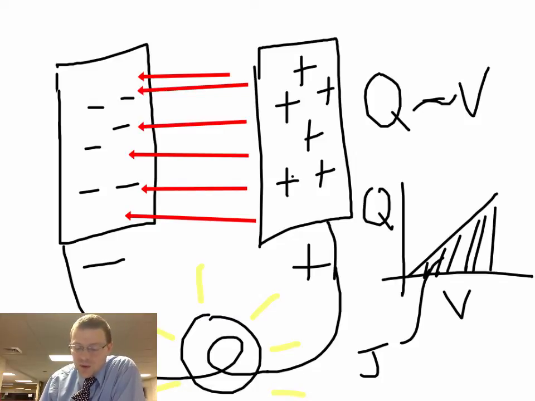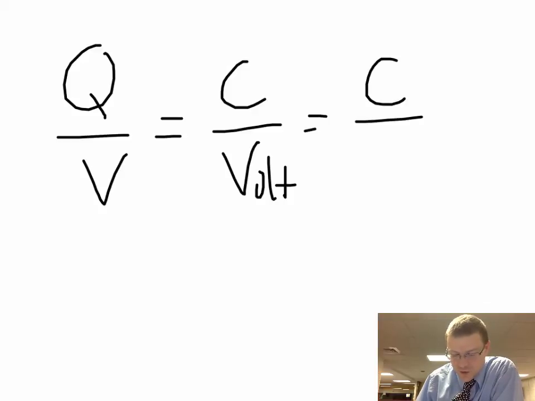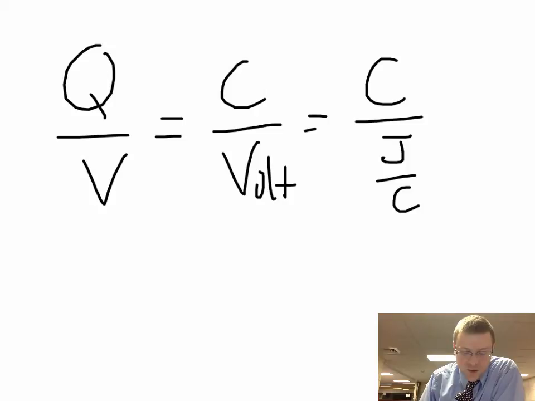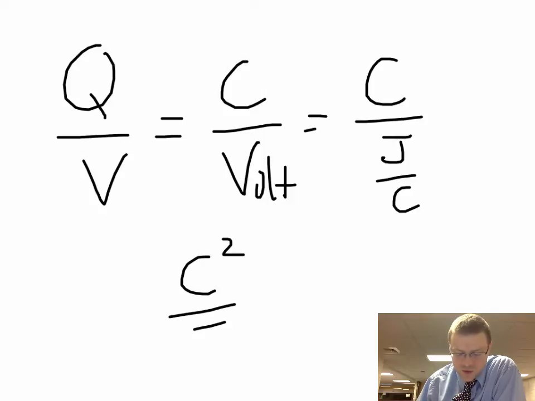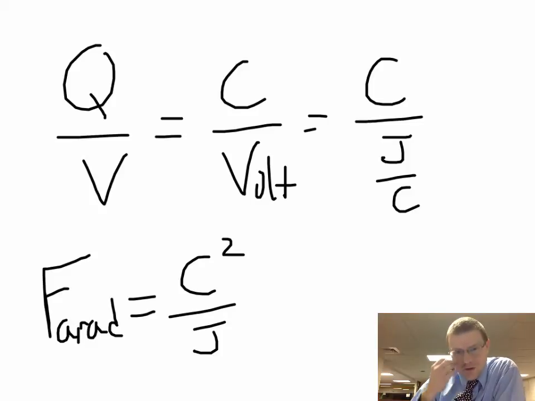So if we look at the slope of a graph like this, charge per unit volts, we get a coulomb per volt, remembering that volts is joules per coulomb. So really what we get here, when we get the slope of charge over volts, or this ratio of charge per volts, you get coulomb squared per joule. Okay, which again doesn't seem to make much sense, but what we call that is farads. So a farad is a unit of charge per unit volt, and that is the definition of capacitance.